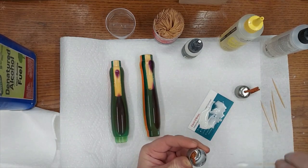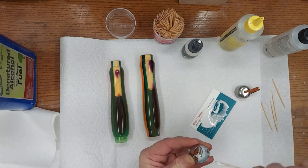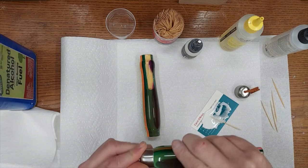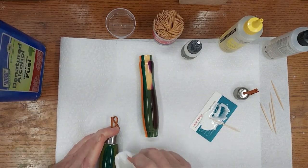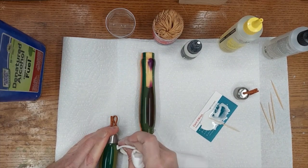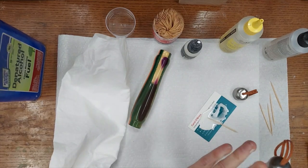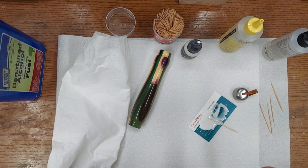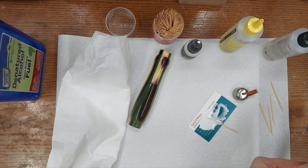But if I do make a mess, I have got my alcohol open and a towel on standby so I can grab that real quick and do any cleanup I have to do. Like right there, I just made a little bit of a mess. No alcohol, but let's just see if I can't get that blob out of there just with a dry towel. I'm going to go ahead and clamp it and hope that leather band's not going to get in my way. Yeah, I got some squeeze out, which is all right.